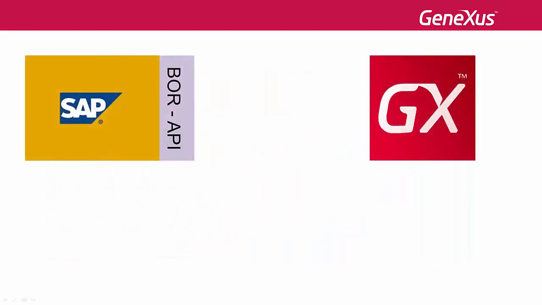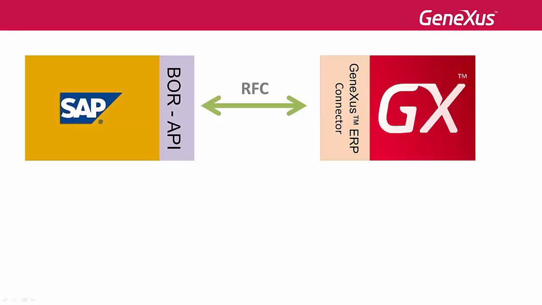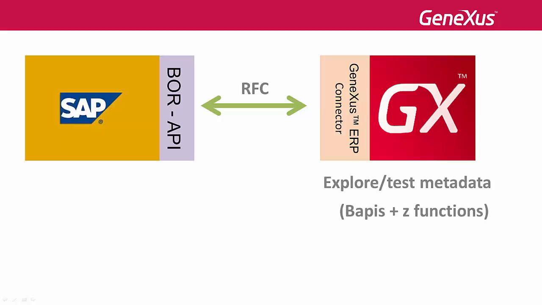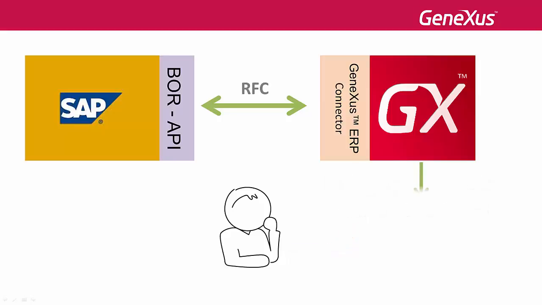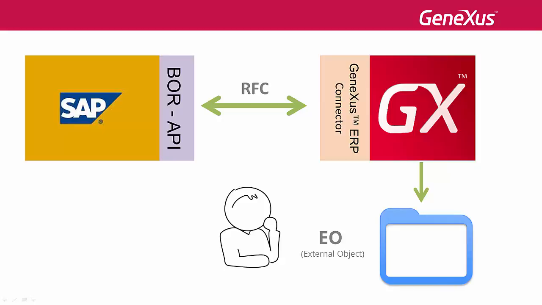In this context, GeneXus has developed the GeneXus ERP connector that allows, on one hand, accessing the SAP server with the corresponding credentials and obtaining, through RFC calls, the entire BOR metadata with all the existing BAPIs, and Z functions for remote access that may have been defined by a client in a certain SAP instance. Next, the GeneXus developer selects from there the BAPIs he or she needs for the portion of the application to be created. These BAPIs are imported into GeneXus and exposed as GeneXus external objects, which will encapsulate the business object logic and its methods so as to be used from within GeneXus.